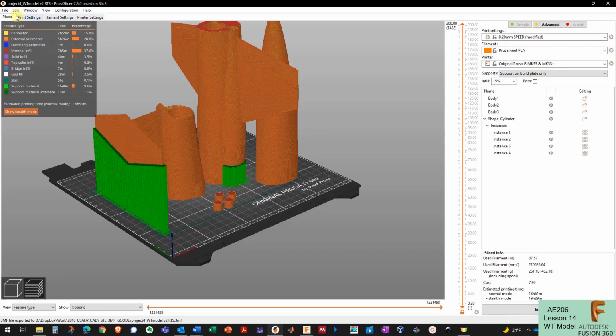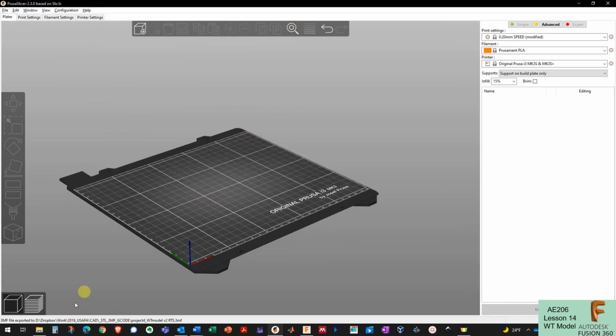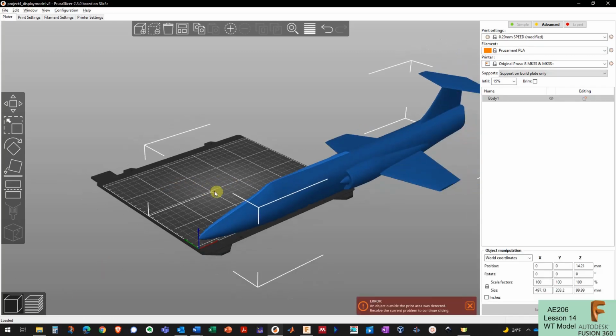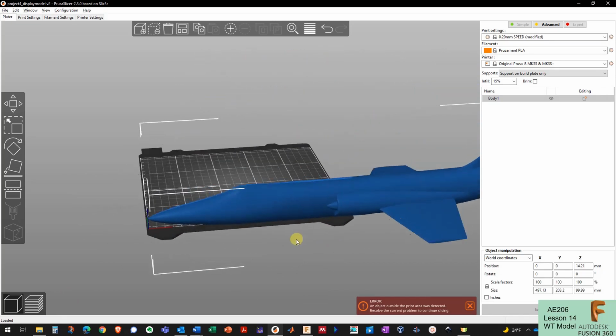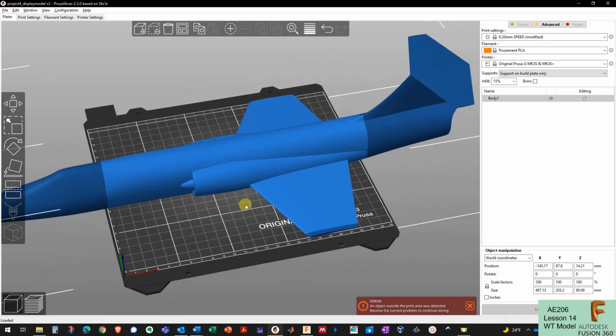Okay, so I'm back in PrusaSlicer and I want to slice my display model, so I'm going to hit New Project. I'll remove everything. I'm going to drag and drop my display model 3MF that I just saved out of Fusion onto the platter here. Okay, so there's my display model as it came in, and obviously it's way too big right now, so I want to scale it down to something reasonable.